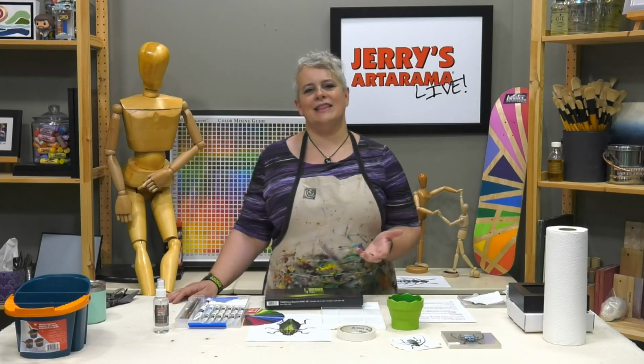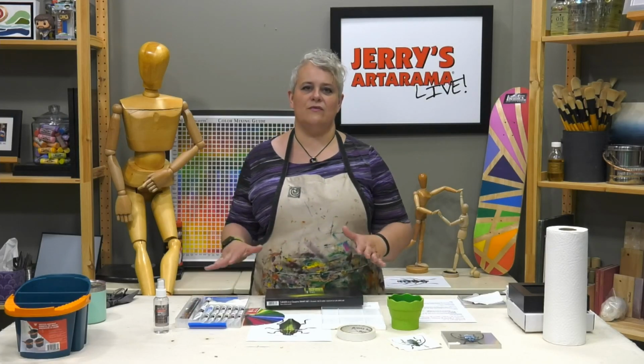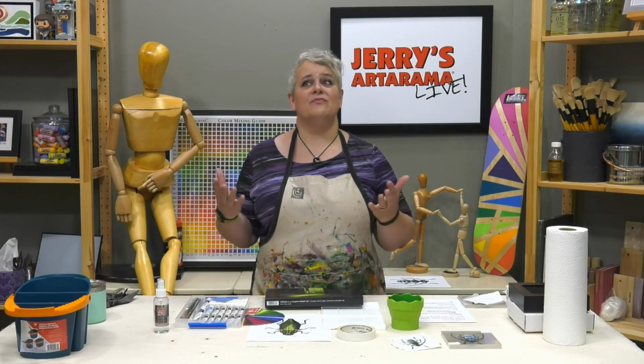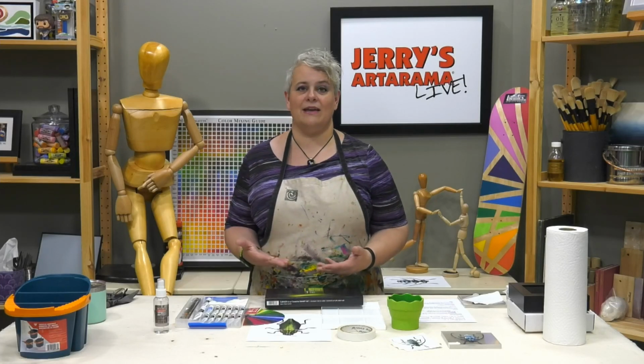Gouache is basically a matte, water-based medium that's going to give you flat color coverage but be very bright. How do they accomplish that? To make it matte, they're making it also opaque.